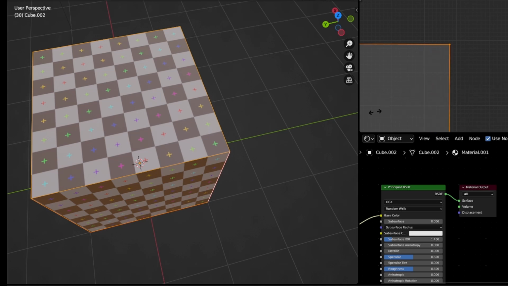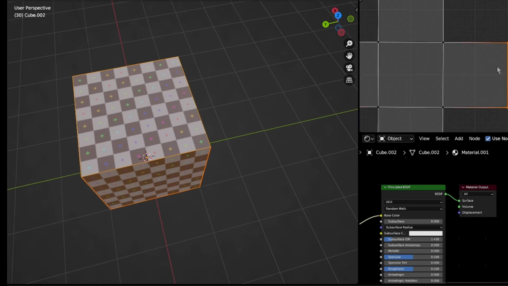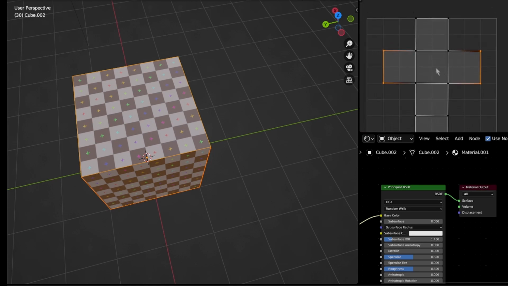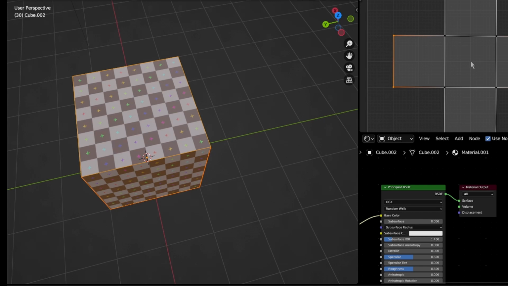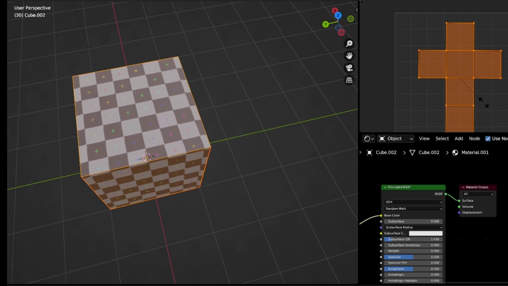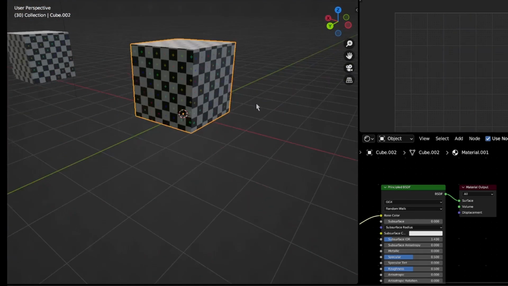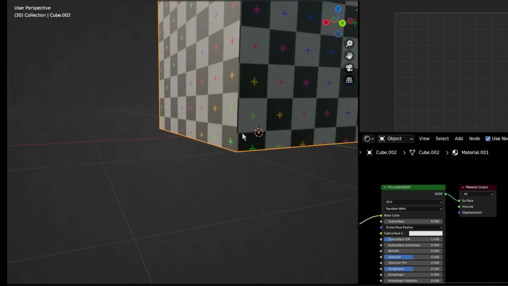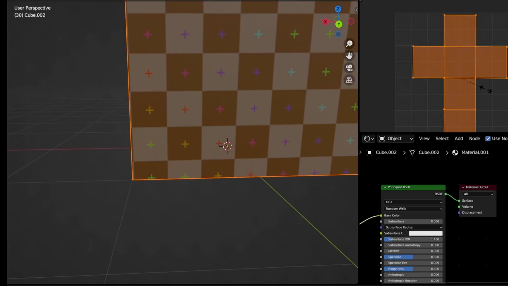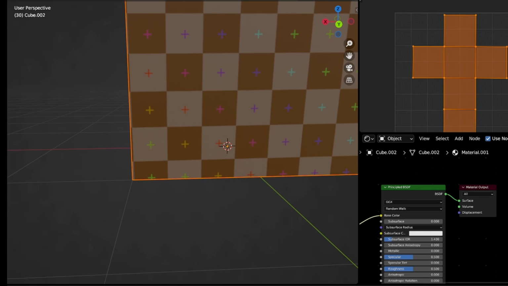But I found the resolve. As you can see here, nothing's really working. It's when I realized, when I select a whole box and I move it along the Y, I think I started off with the X, but I moved it along the Y. I realized what I needed to do was select everything and scale the box, or maybe even move the box into the right position. In my case, what I had to do was move the box over on the Y axis, just so everything aligned up the way I wanted. So if it's not a scaling issue, then it's a location issue. Once you move it into the right place, everything should be perfect.